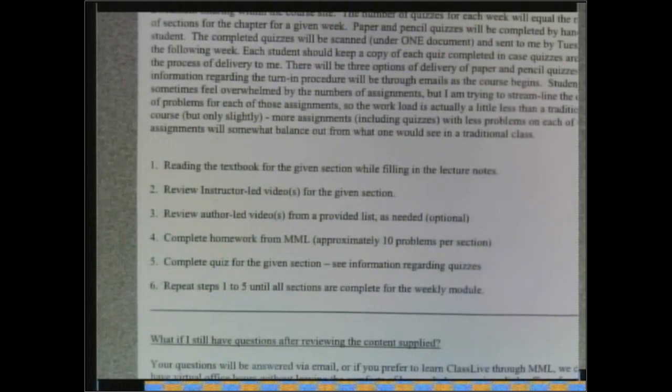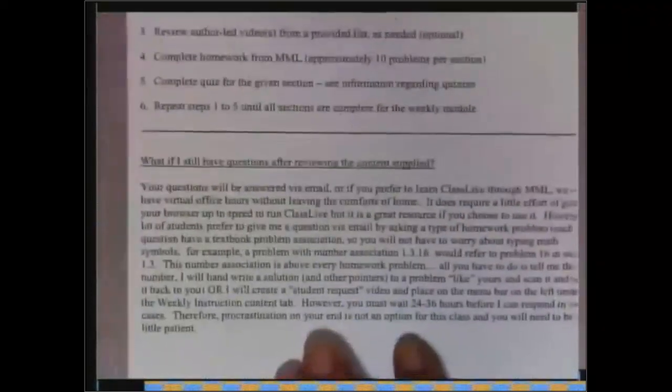Once that's complete, you go to the next section and repeat these 5 steps: 1, 2, 3, 4, 5. Go to the next section, 1, 2, 3, 4, 5, and so on until the whole module for that week is complete. Alrighty, so let's read on.